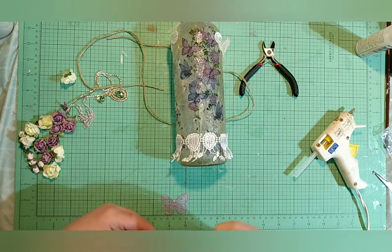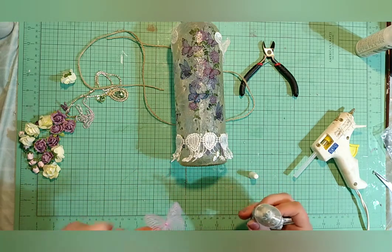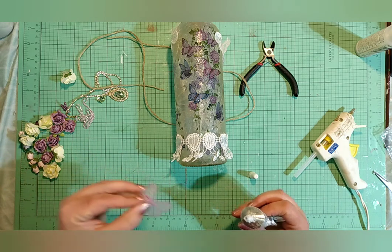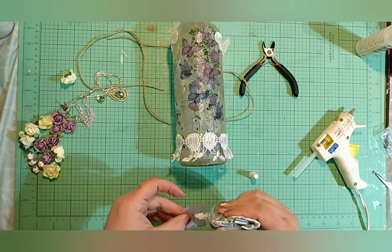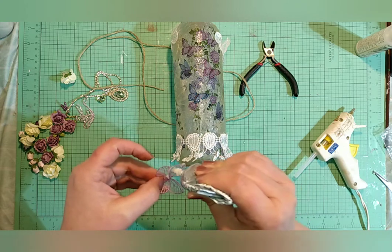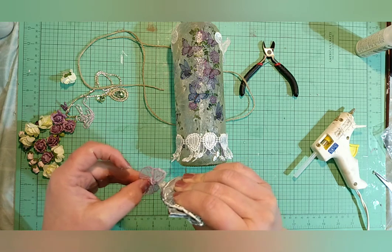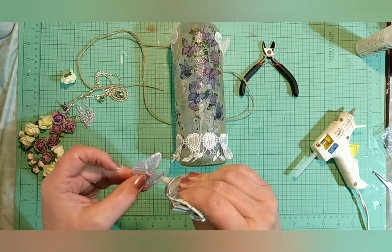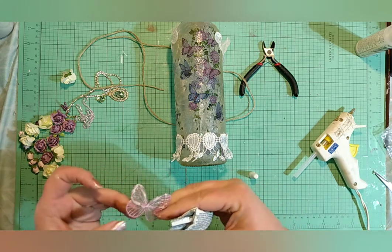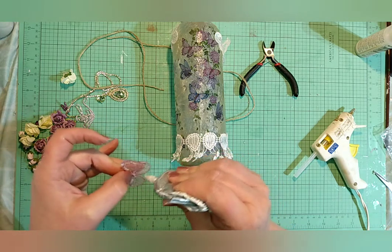And that's not going to stay, so we're just going to go ahead and roll it back where it needs to go. Which way is the front and which is the back? This is the back. Okay. It's hard to tell sometimes on these little appliques which is the front and which is the back. It's usually the shiny side that's the front, so that's kind of what I look for. Messy, messy! That's part of crafting. It's getting stuff everywhere.